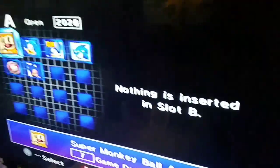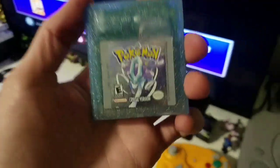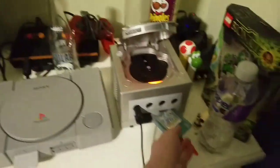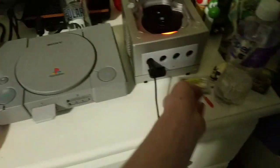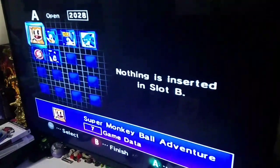This is all the data I have — nothing inserted in slot B. And yes, I do have a lot of Sonic games, as you can see right here. Ballistic does not work without the GameBoy Player. I have Pokemon Crystal for the GameBoy Color — that also won't work on the game slot. How about SpongeBob SquarePants Volume 1 GBA video? I know that they don't work, but I'll just do it for fun. Yep, so it does not work.